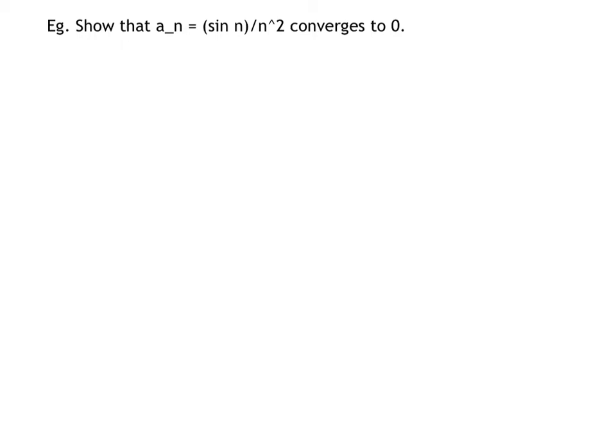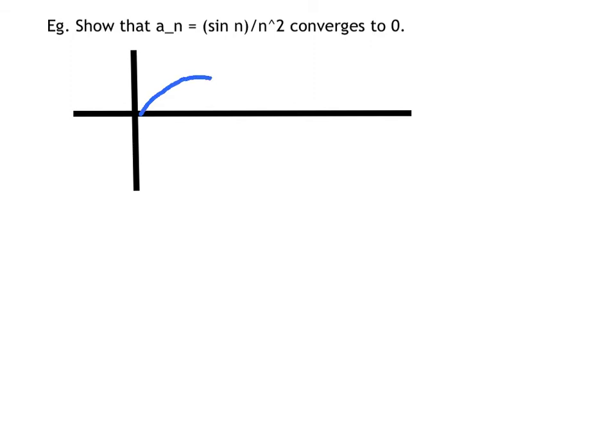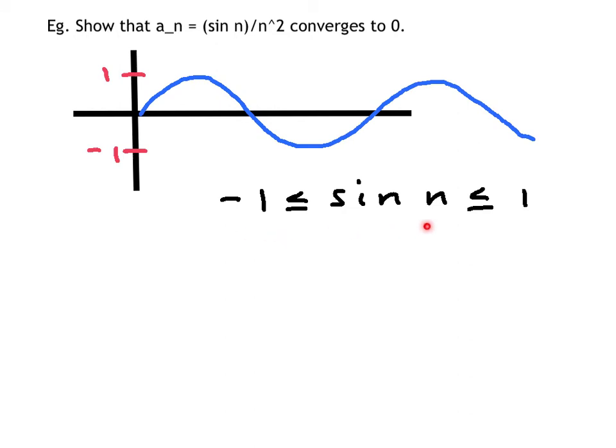Here's an example that we can use the sandwich theorem on. The sequence is sine of n divided by n squared. And we want to use something that we know about the range of the sine function. So let's recall what the graph of sine looks like. It starts at 0 at the origin, and then it has this nice oscillating pattern that goes on in both directions forever. And it oscillates between 1 and negative 1. So what that means is that the numerator of our sequence is always going to be a number sitting somewhere between negative 1 and 1. So we can write that as an inequality. This is true for all n.